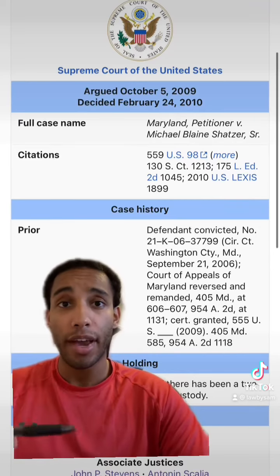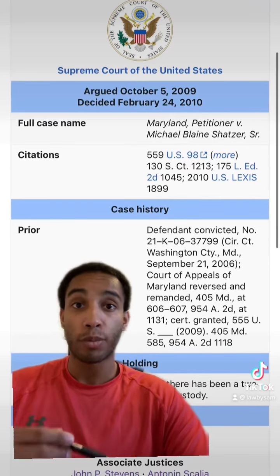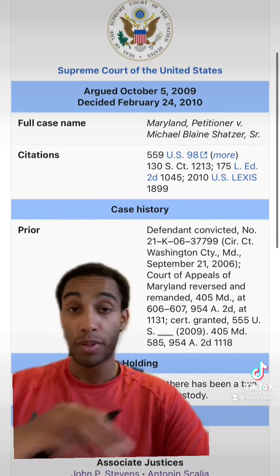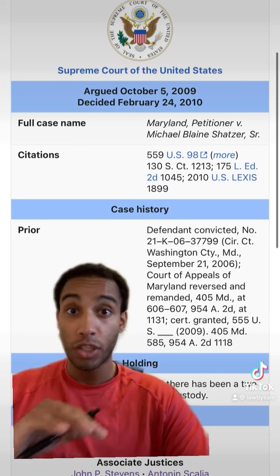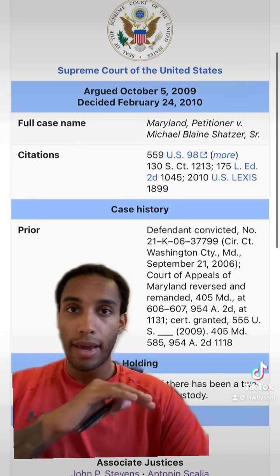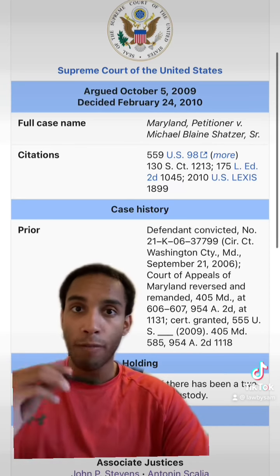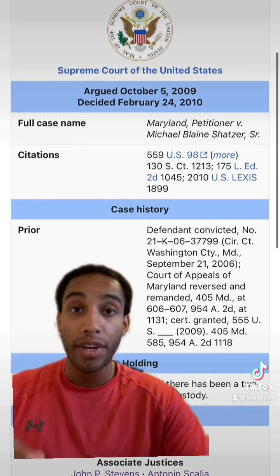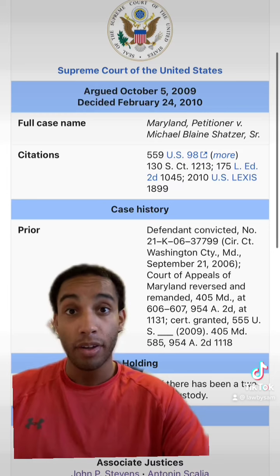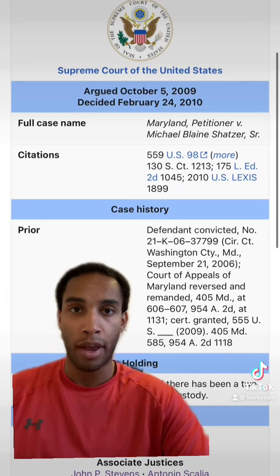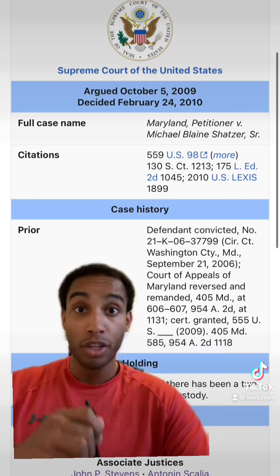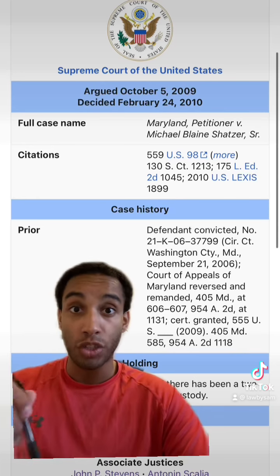In a Supreme Court case called Maryland v. Shatzer, the Supreme Court held that when a detainee invokes his right to an attorney, the officers must cease questioning completely. And they must cease questioning completely as long as he or she is in custody, plus 14 more days after he or she is released back into society. So basically, if the person makes bail, let's say, the officers must wait 14 more days after that moment to come back to you and question you about that crime.